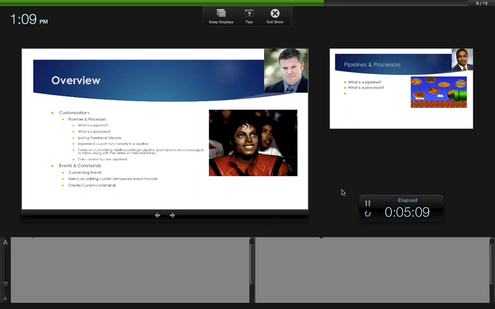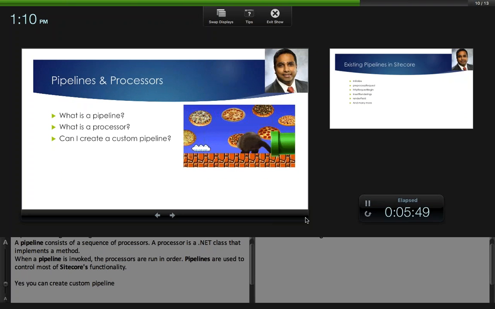All right, so for this particular session, we're going to talk about customizations. Basically, that's a very broad subject. We could spend many sessions covering this because I would say virtually everything in Sitecore is customizable. But we're going to focus on some key and core areas in Sitecore, particularly around pipelines and processors. We'll get into more about their relationship, and we're going to talk about events and then commands, which are also known as client commands, and we'll talk more about what client means. I'm not going to go over these bullet points. You can see them right there, but we're going to just jump right into it.